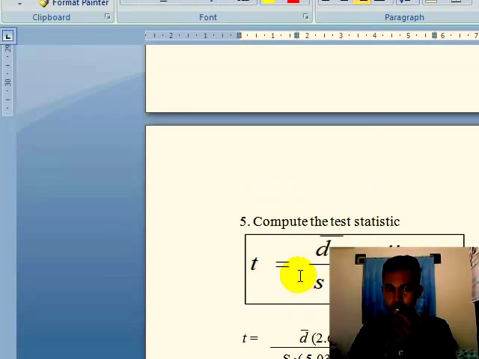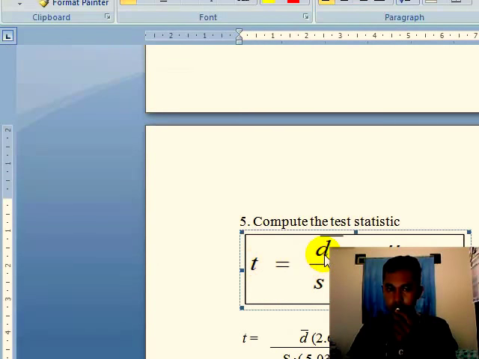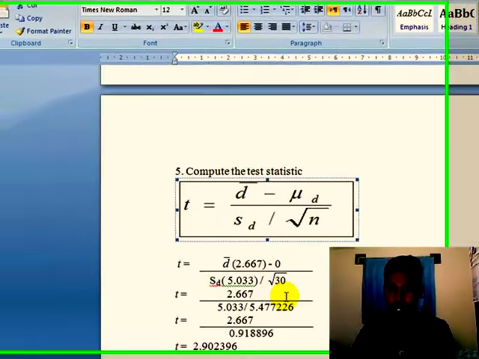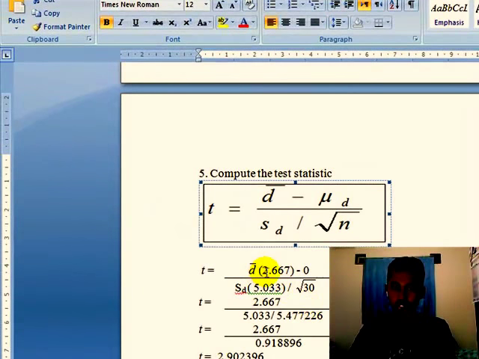This is the rumus, or formula. T equals the mean difference minus mu d, divided by the standard deviation divided by the root of the total number, the sample size. Sorry, here I already put in the numbers to make it faster. D here is 2.667.